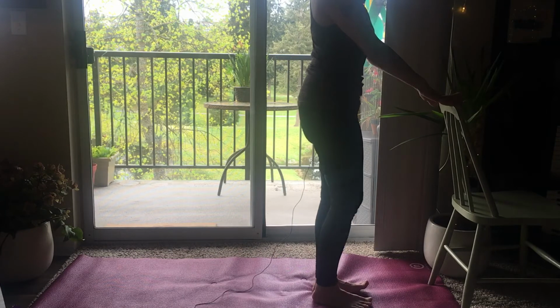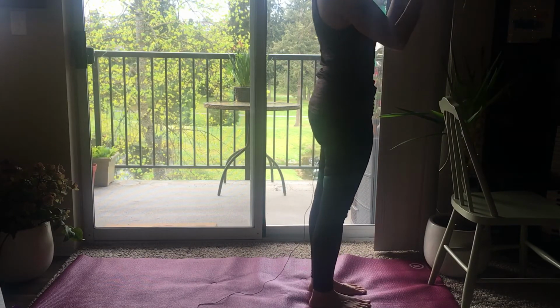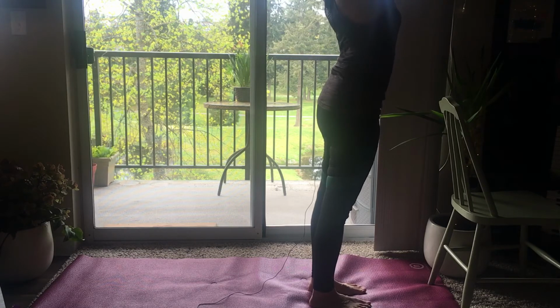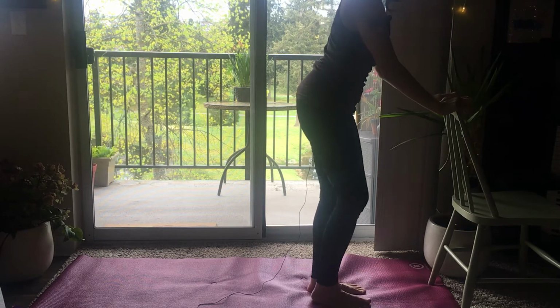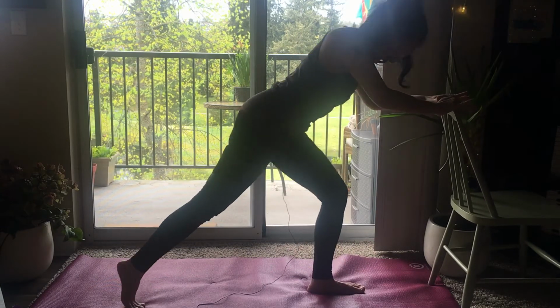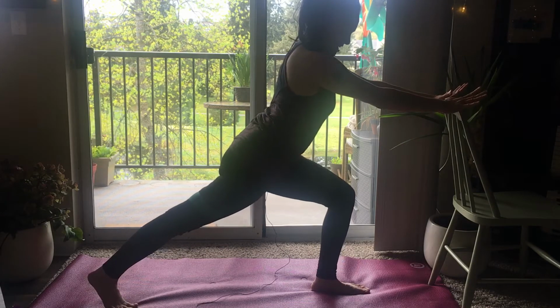Let's go ahead and come to the back of the chair now. So feet are about hip-width distance apart. Let's inhale. Circle sweep arms all the way up. Big stretch. Exhale, hands to the back of the chair. Step the right toes back behind you directly for Crescent Warrior Anjaneyasana.